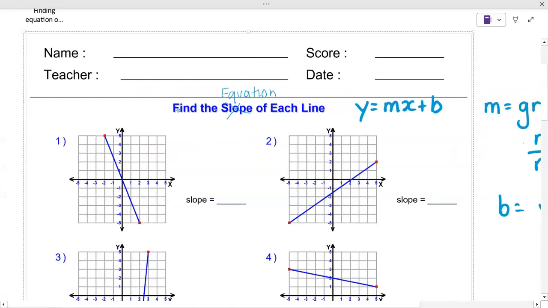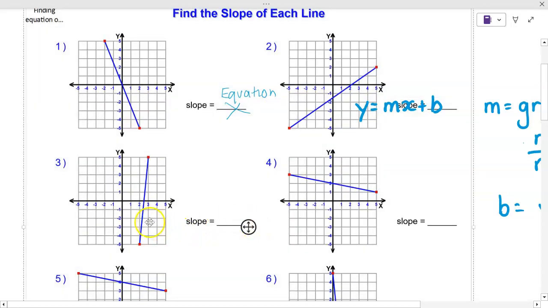Each time that line cuts the y-axis, in that case it's at 0, that's our y-intercept, that's our b. In this one it's at 1.5. Where does it do it down here? It cuts it at, oh, we can't see down there. We might have to work that out. We won't be able to work that one out. Over here, it's at 2, so there are options on each of them to find this out.